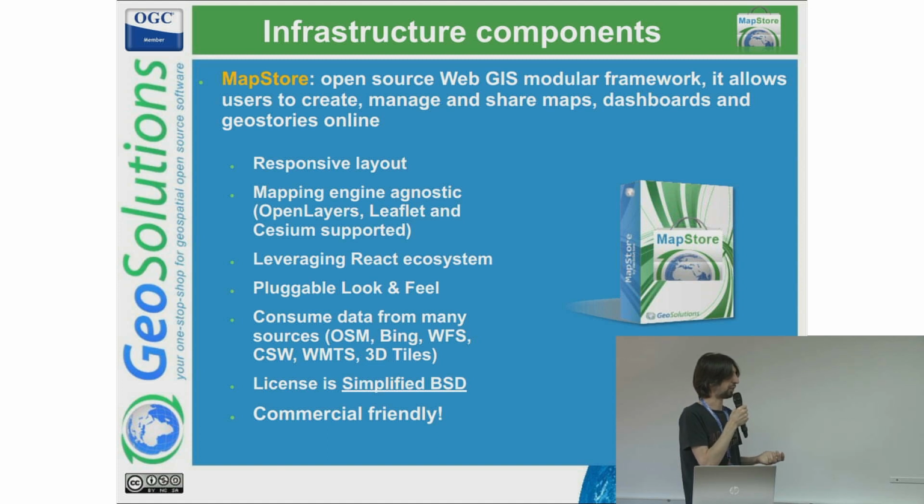By default it allows the use of WMTS, WMS, and also providers like OSM and Bing. So for their use case, the idea to mash up content and create visualizations was their focus. So with the help of MapStore and GeoServer, they were able to create this sort of visualization.